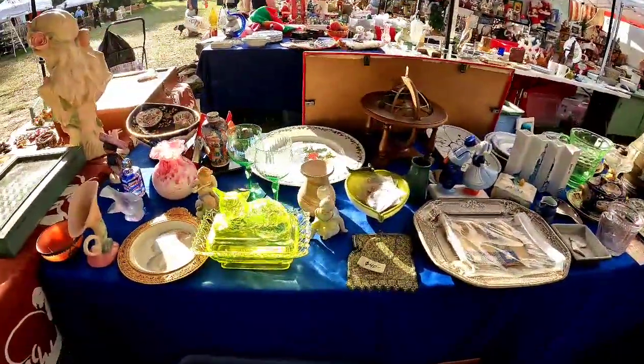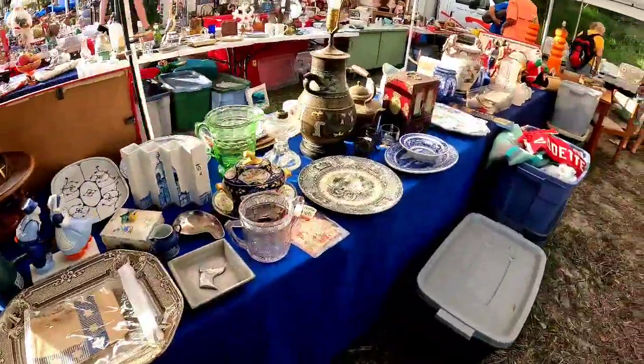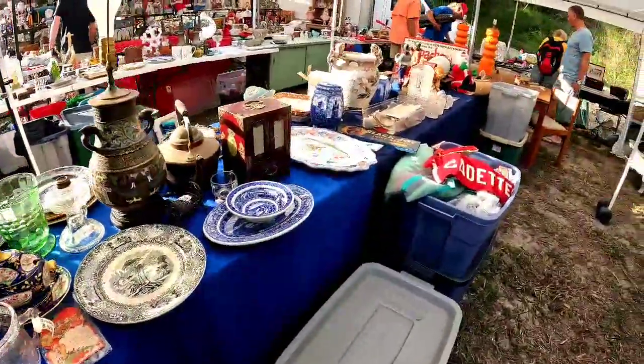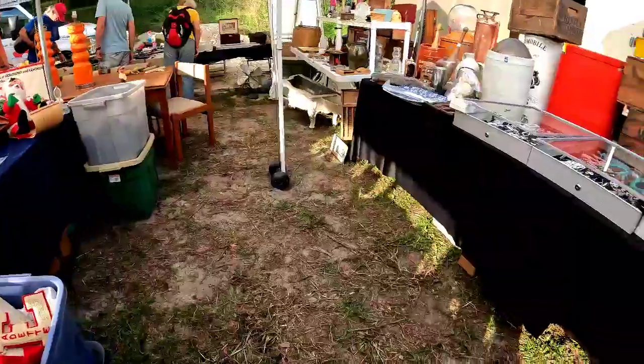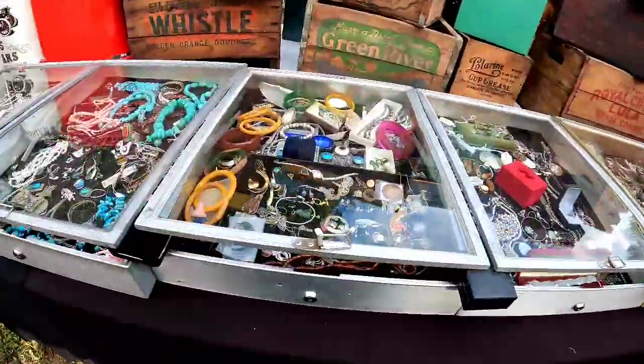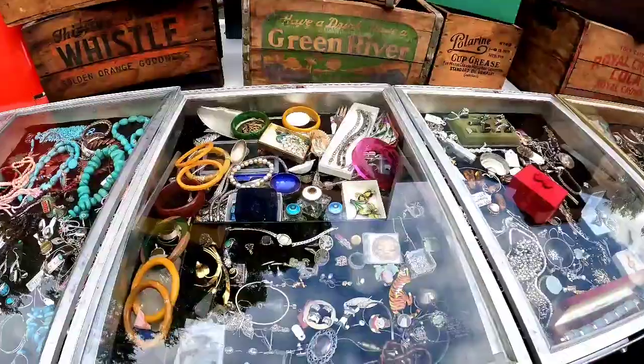And there were some Roseville vases. Look at this cat — this cat is absolutely amazing. They had some really, really nice pieces. And sometimes you go in and you just know that most likely you're not going to find anything for resale, because most of it is priced a little bit too high.